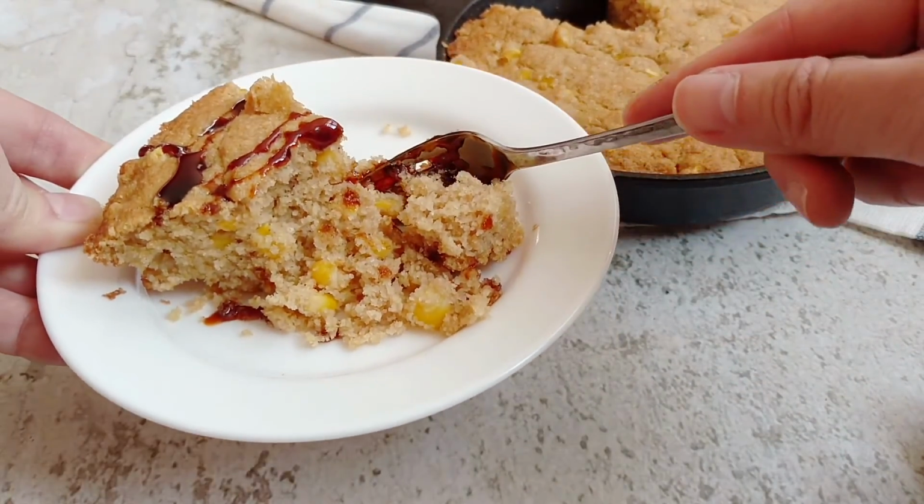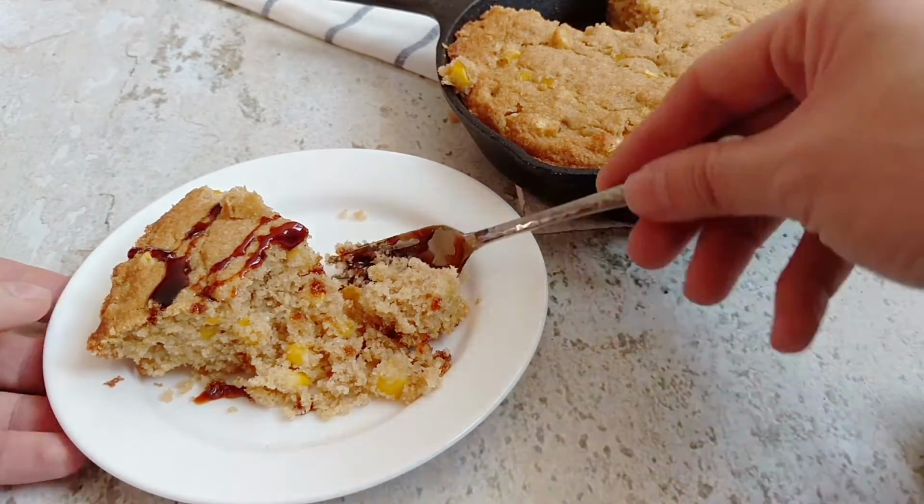Anyways guys, I hope you enjoyed this recipe. Maybe you'll make it for Thanksgiving for your friends and family.